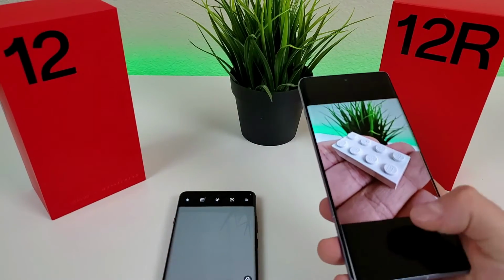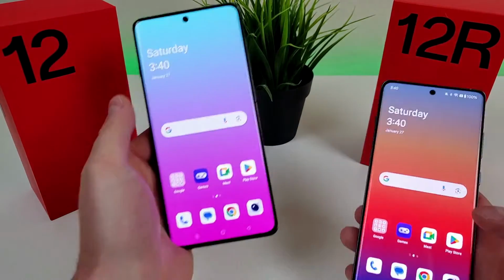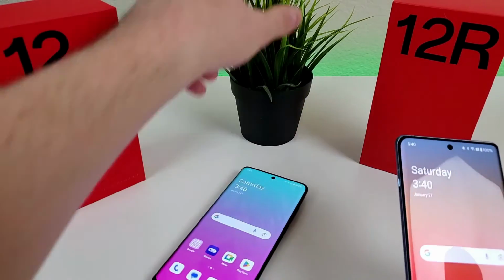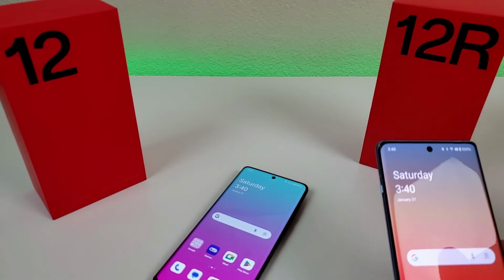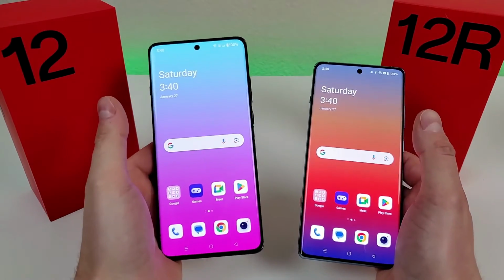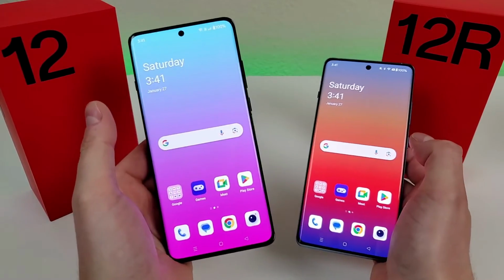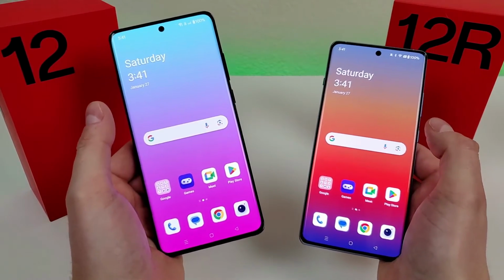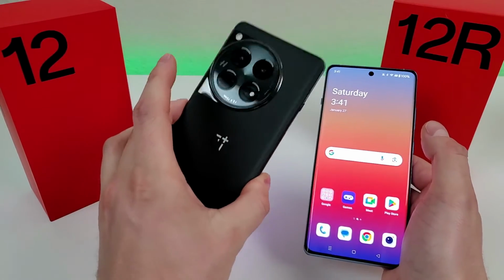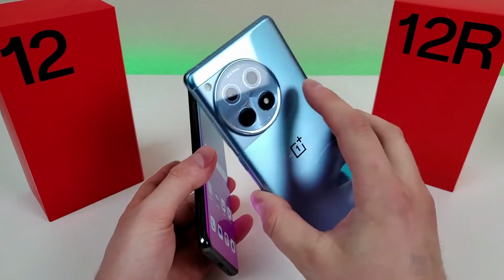So in general, both phones do have good cameras, but the cameras are definitely way better here with the OnePlus 12. Not only the camera hardware, but the actual results from those photos and videos are better too. Now I have compared both of these phones here on the channel already, so definitely take a look at my various test photos and videos from them to really put them to the test and compare the quality. Another difference too is that with the OnePlus 12, we do have a maximum of 8K video at 24 FPS with the rear camera, compared to a maximum of 4K at 60 FPS with the OnePlus 12R.